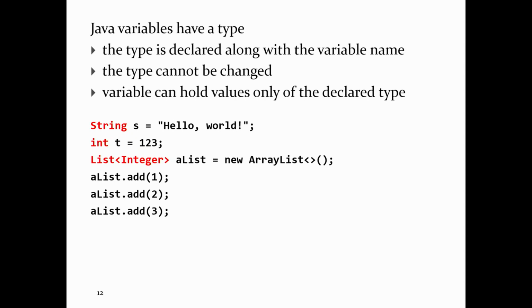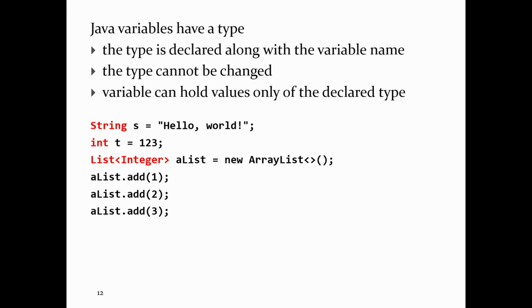That's not the case in Java. In Java, your variables actually have types. So if I want to store what looks like the string hello world in a variable s, before I do that, I have to tell Java that this thing s is going to store a string. So I'm declaring the variable s for the first time.